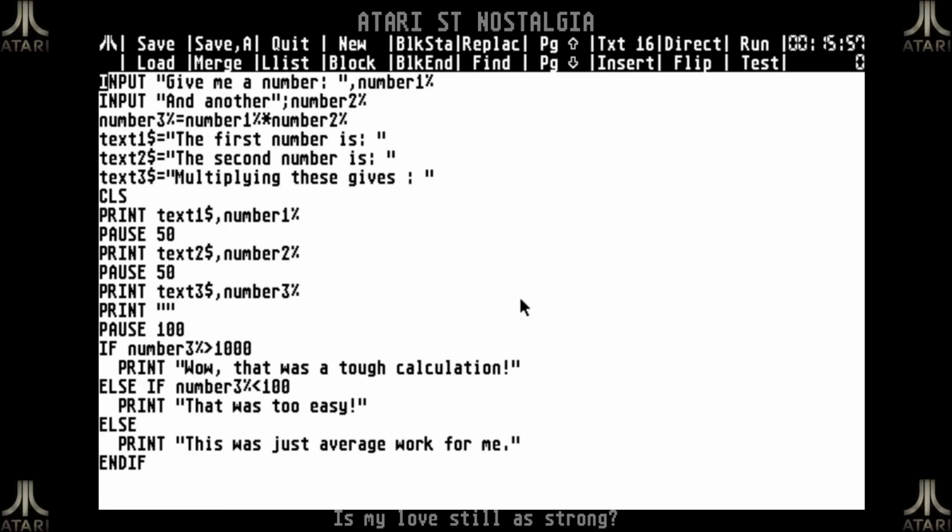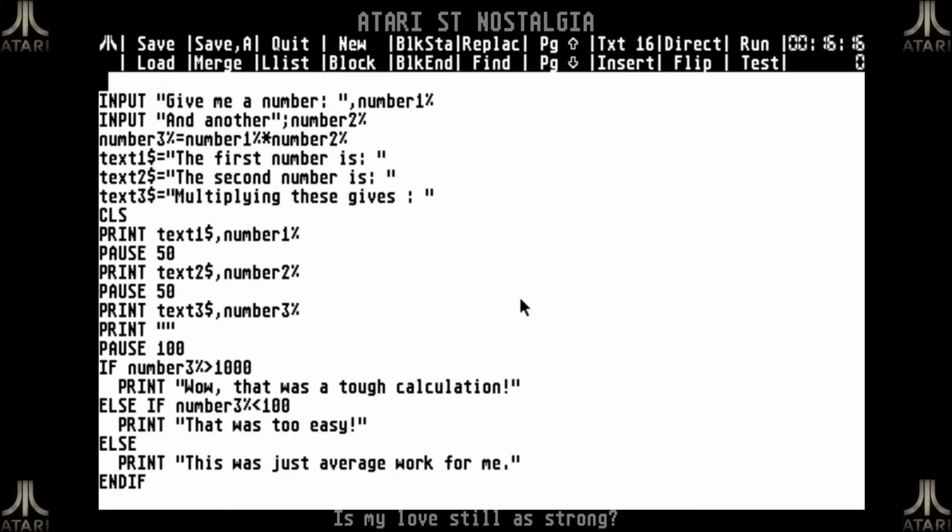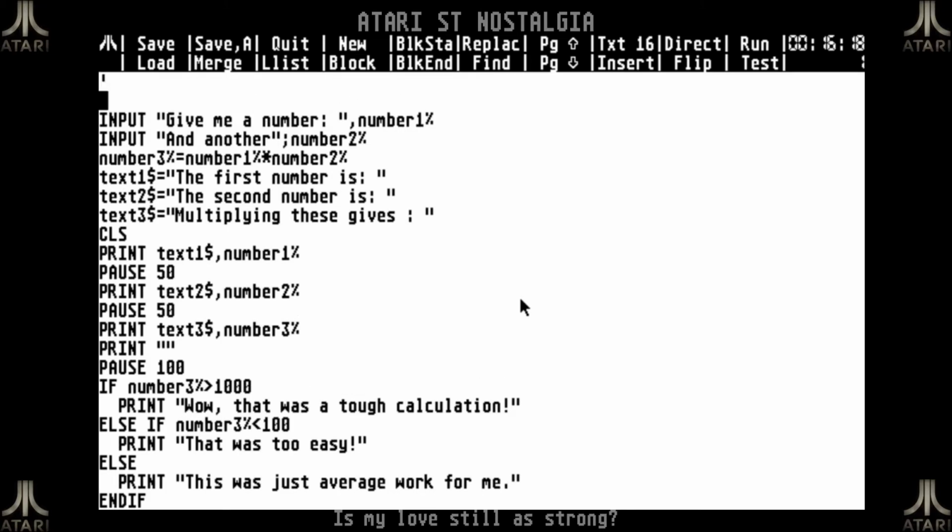But as you also see, it's only one page of code, and it already is getting a bit difficult to see which part of the code is actually doing what, because I did not use any remarks and I did not use anything to structure my code. So this is the thing we are going to do. The first thing to put structure in your code is to insert some proper remarks here.